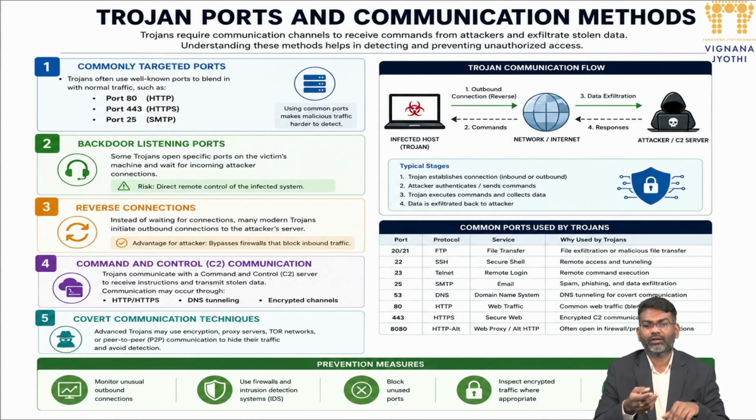So these are the different common ports that are used by Trojans. In detail, you can see the required port numbers. Every port will be used by different types of protocols. You can see the first one, 80, which will normally be used by FTP. FTP is nothing but the File Transfer Protocol, which is used to transfer files within the network. Not only limited to these, here you can see the port numbers 22, 23, and different port numbers like 25, even 63. And every port provides required services, and that is why these are used by the Trojans.